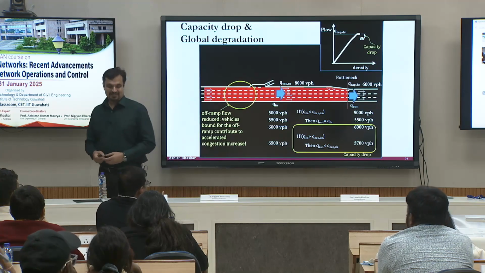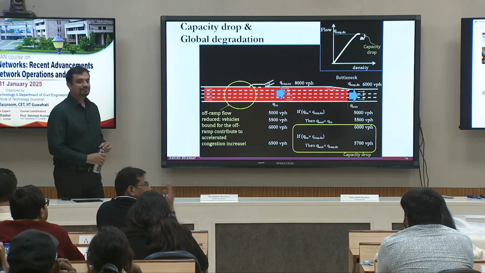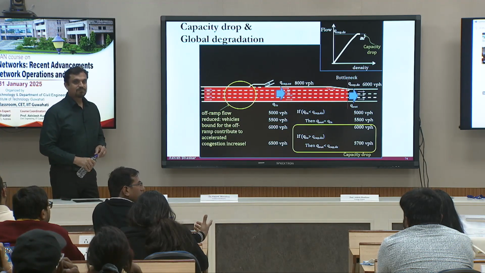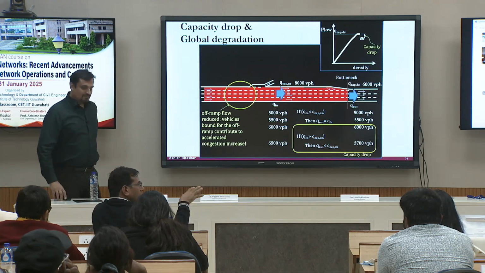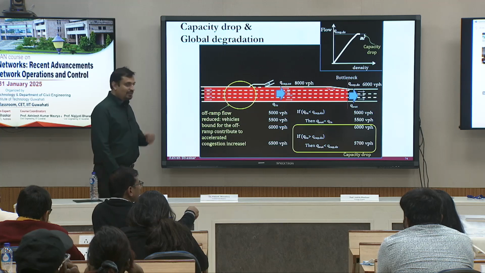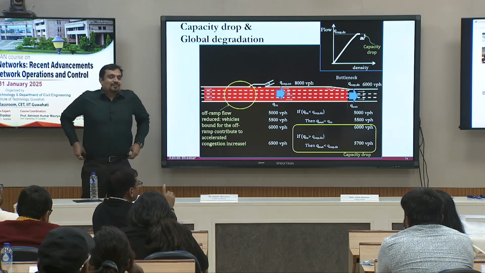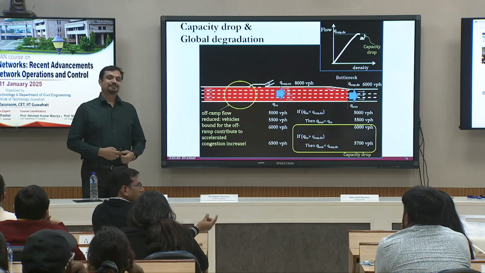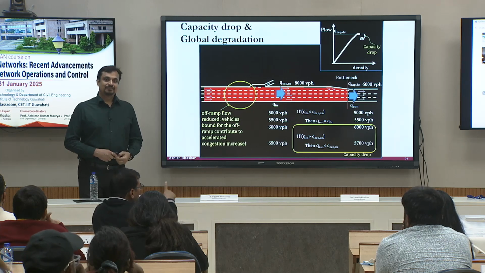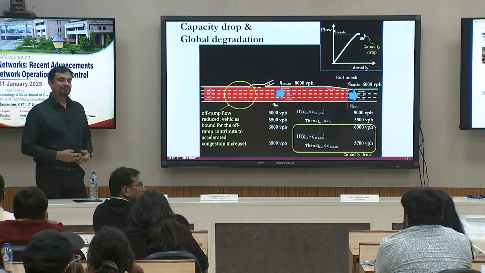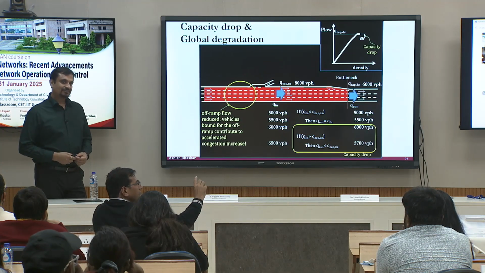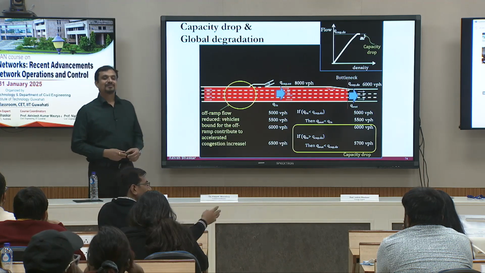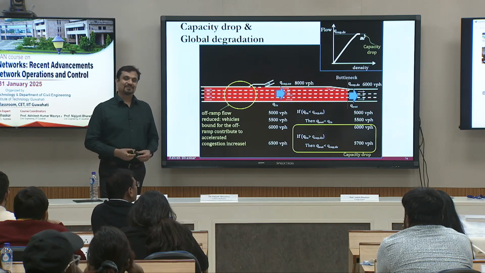I wanted to add, in this example he has shown, 4 lane to 3 lane. Even in many of our cities, even though we have 3 lane facilities, in between, due to local parking or certain other encroachment, we will have these kinds of bottlenecks. Perception-wise, we feel this is a small stretch which is encroached, but that is actually causing the capacity drop for the entire stretch. If you press the pipe at one place, then the entire flow gets impacted, even if you widen the subsequent route. It is not going to serve the purpose.